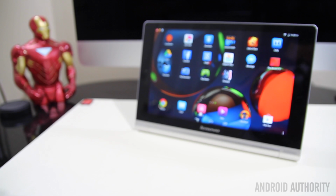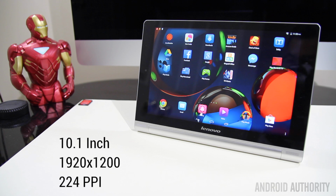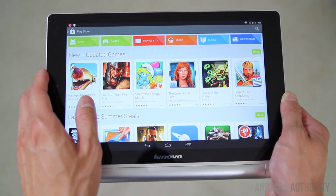Taking a closer look at the display on the Yoga Tablet 10, it's a 10.1-inch display with a resolution of 1920 by 1200, so it's got a very respectable resolution and it's packing quite a few pixels, so graphics and text do look very sharp, viewing angles are good, and it gets plenty bright.